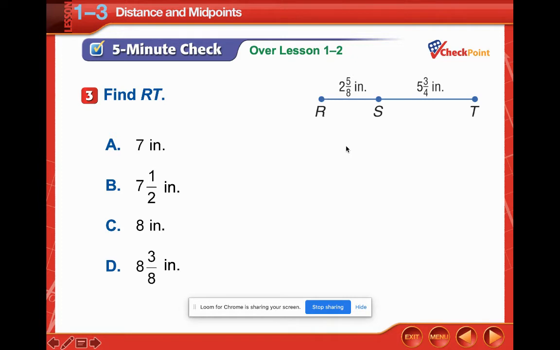If you have a scientific calculator, that would be great. If you don't, don't worry about it. 2 and 5/8. You add the 2 and the 5 together, you get 7. 5/8 plus 3/4, which is the same thing as 6/8. Add them together, and you get 11/8. Carry over the 1, and you get 8 and 3/8. Confusing, easier if you write it down. Use paper, much easier.